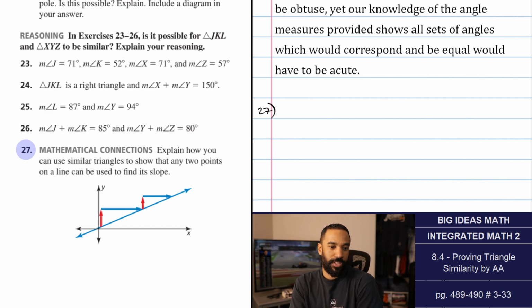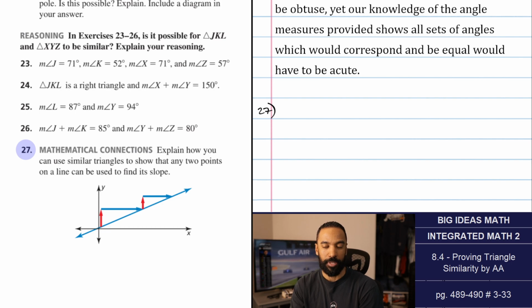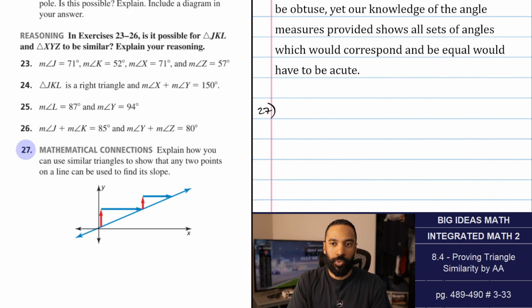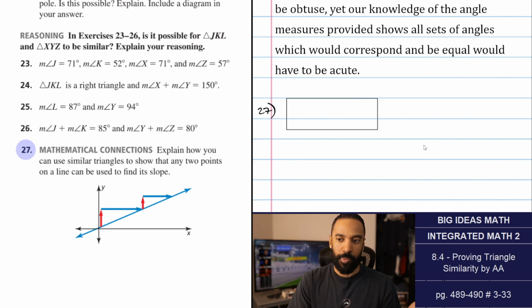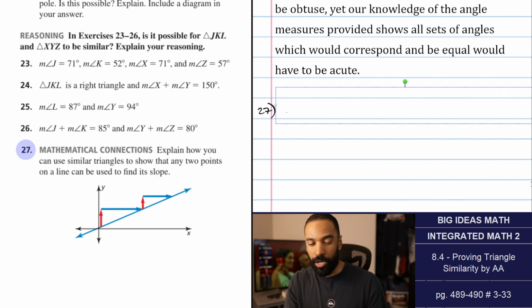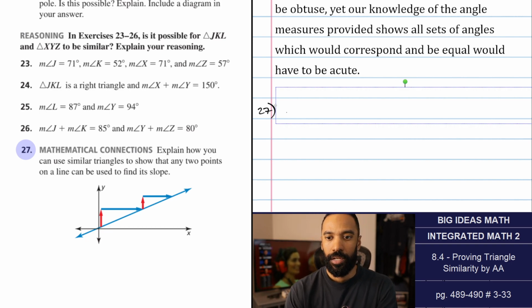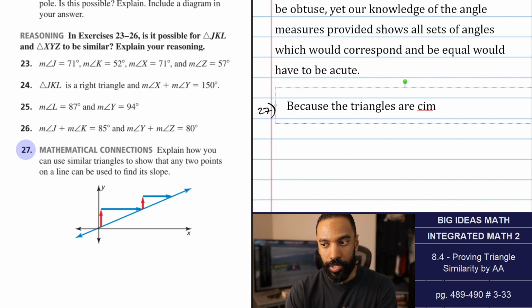The ratios of these things will have to be equal. So yeah, you set up a proportion. I guess you don't have to reduce the fraction, but they're equal. When you create a slope, when triangles are similar, corresponding... Okay, so how about this? The vertical lines are going to be in proportion with the horizontal lines, right? Because the triangles are similar, I guess you can just say that they are.